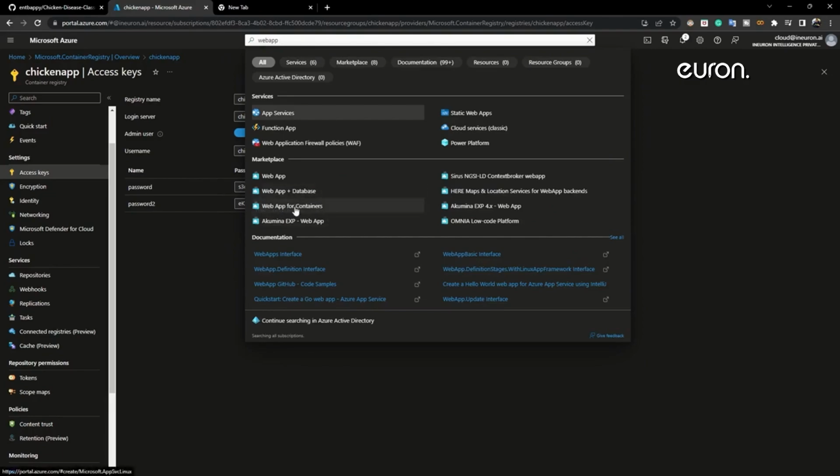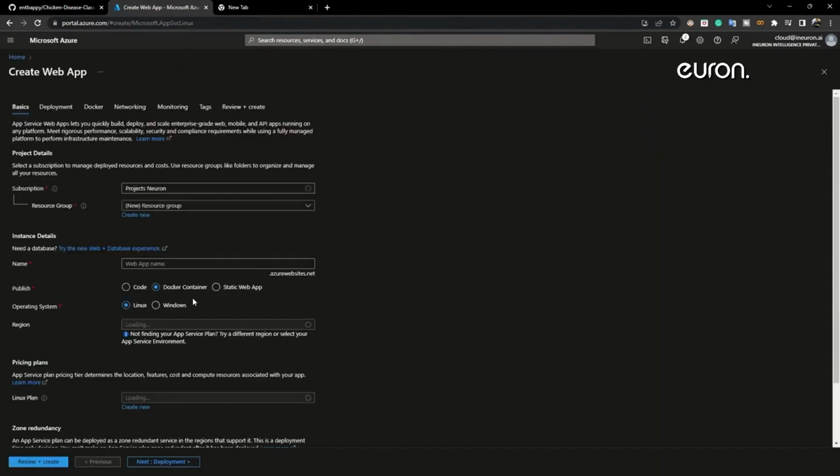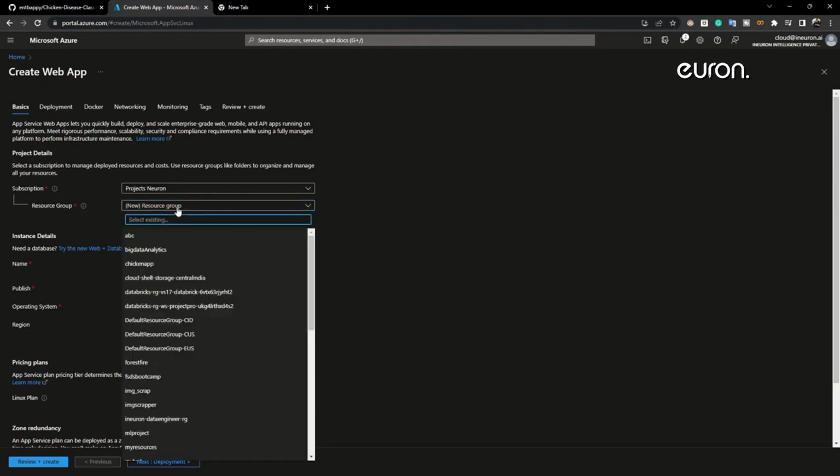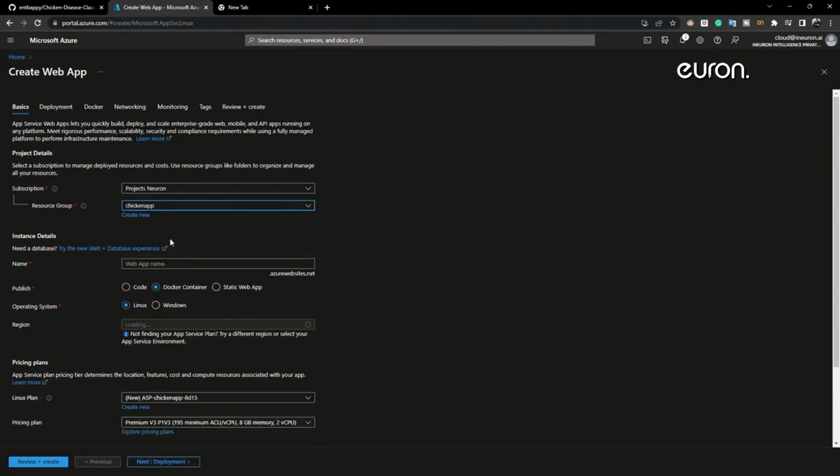See, web app for container, this service actually I'm going to use. Okay, first of all, you need to select your resource group. So I will select the one that was named chicken app.